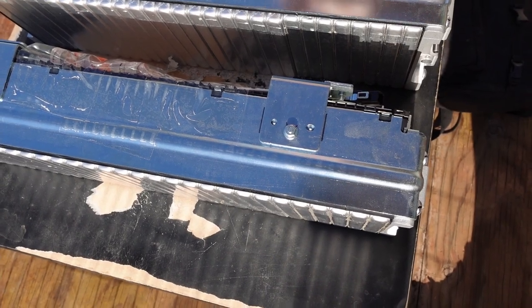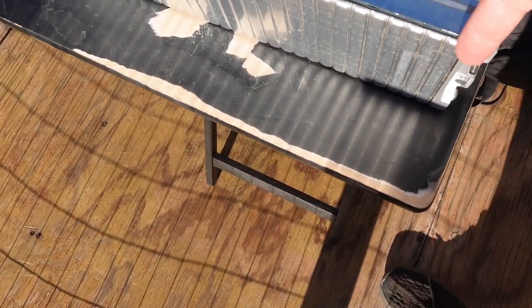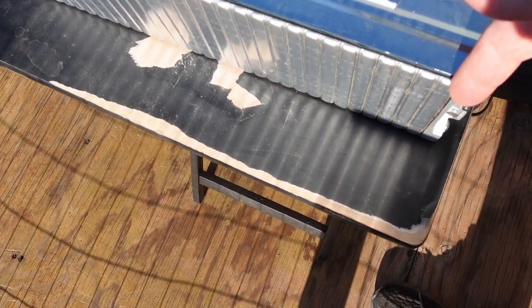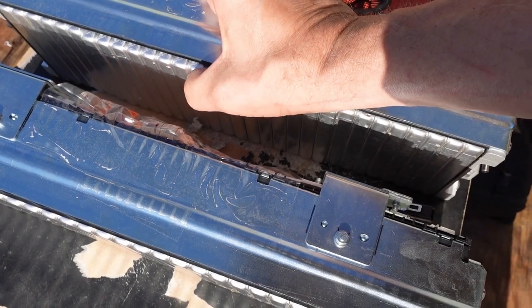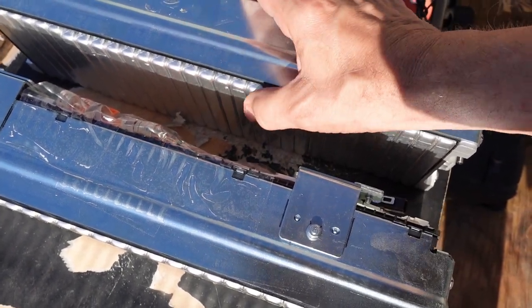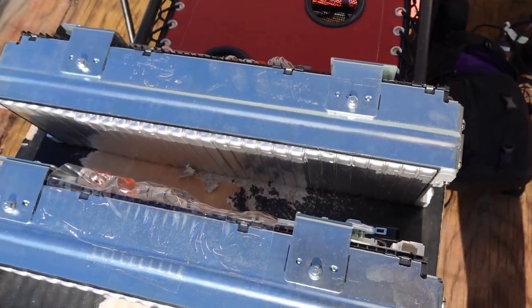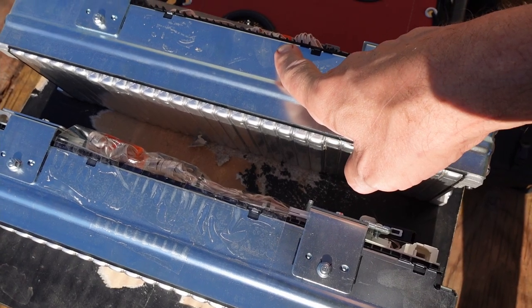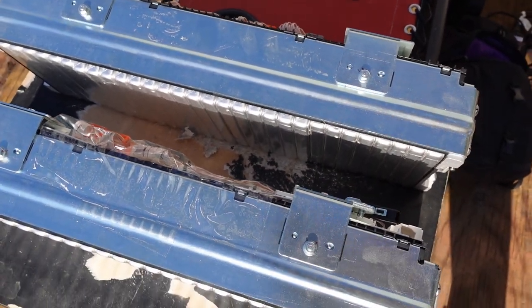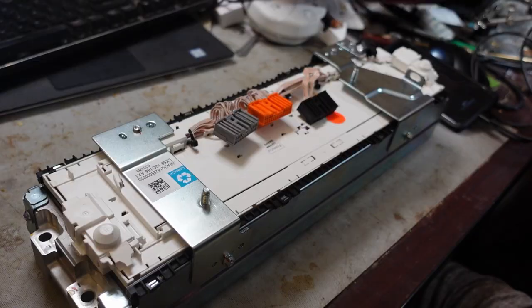Something I noticed as I was looking at this one: the cells in the middle are pushed out a little bit. I'm not sure why, because on the other one they're all fairly straight. They don't seem to be loose, so pushing them back by hand isn't doing it. I wonder if these are expanded — I'll have to take it apart and find out. I'm going to move inside to do that because it's a little too warm out here.